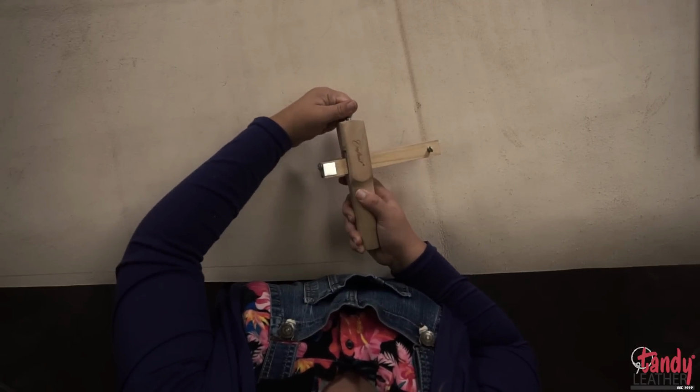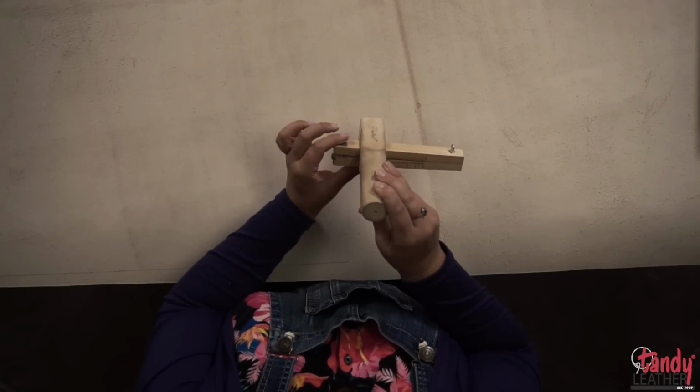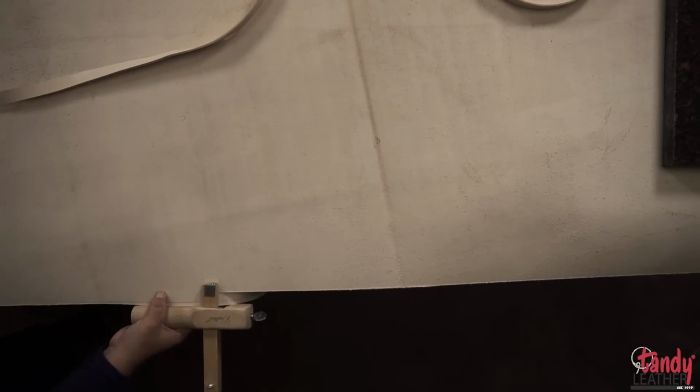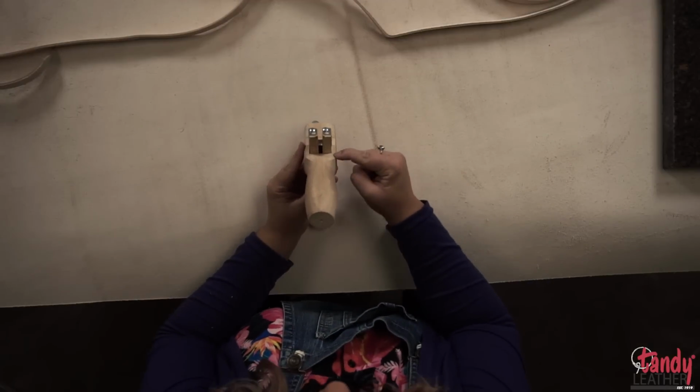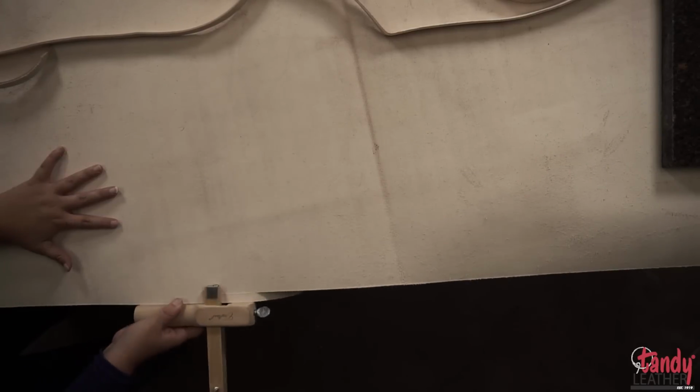I'm setting the strap cutter to 3/4 of an inch. I used a whole side to cut my straps. You could purchase straps if you wanted to. We had a side, so we utilized what we had. Now I'm setting it to a 1/2 inch and cutting another strap out of it.